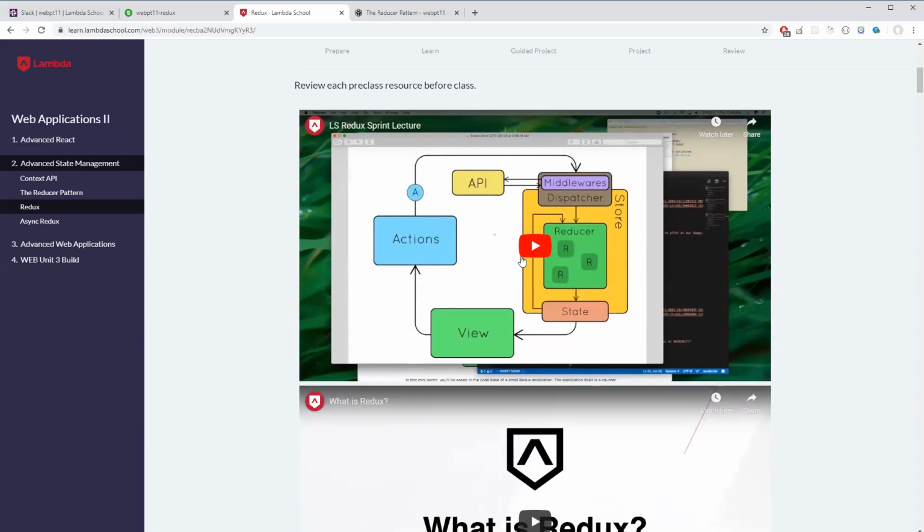And this is a good diagram to see how it works. We talked about state before. You remember how we talked about state? Again, this is very similar to the context API. We are having a one-way flow through our reducer. The application level state is the store. Our reducer updates the state, and then updates the view. Actions are taken. And then we'll talk about middleware next lesson, so you can ignore that for now. But then we have a dispatcher. Redux is going to take care of that for us, and then we're going to progress.